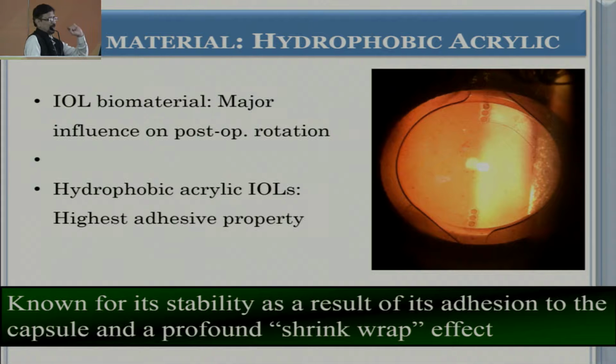It may be considered an off-the-record kind of statement, but it's a practical one from what I have found. I have placed the IOL based on the chart or axis placement from multiple toric calculators. There was some difference of 5 degrees or 7 degrees between the calculators. I followed one, and still the patient has 6/6 vision and crisp vision. So a little bit of 2 to 4 degrees here and there doesn't affect the patient's quality of vision much. So that is one thing.